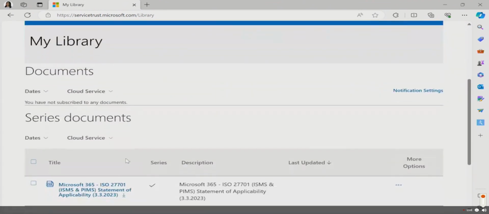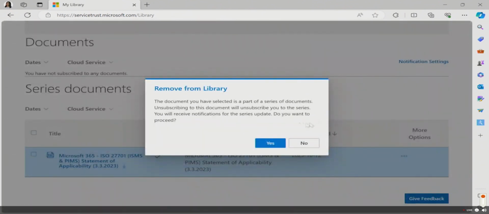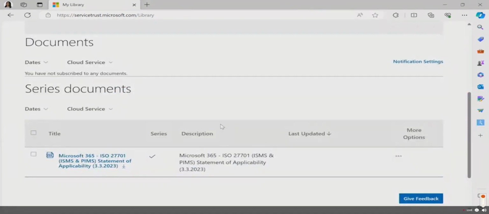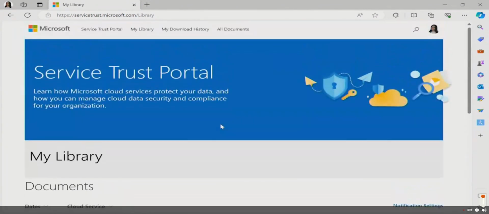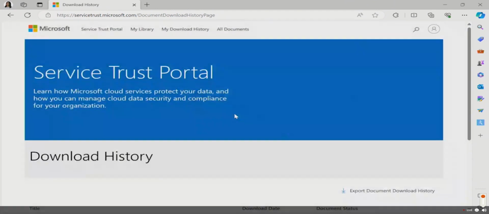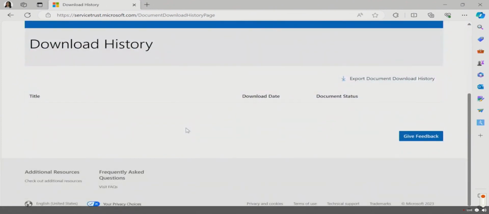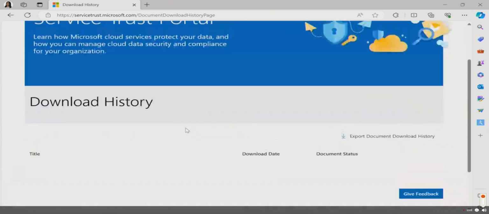Then I could decide either to download it or remove it from my library. I have also download history if I downloaded any file, so I could see it here, but I didn't download any file, so I could not see anything in this history.